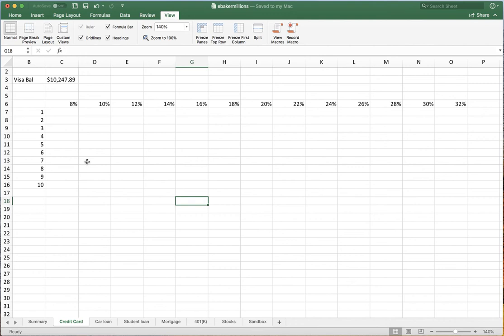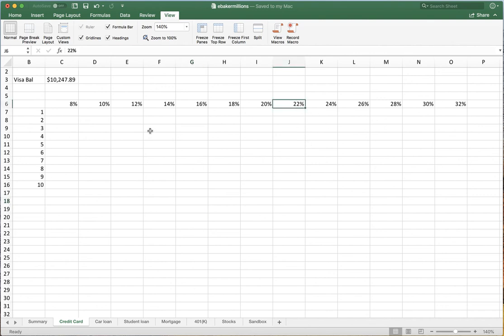And in the next video, I will demonstrate to you how to use the PMT function, or the payment function, to figure out exactly what's here. If I owe $10,247.89 and I want to pay it off in 1 year, and my credit card is charging me 8% interest while I'm paying it off, how much monthly do I have to pay? And I'll put that right here. How much monthly do I have to pay to get that accomplished, to finish paying off that total amount in that 1 year?